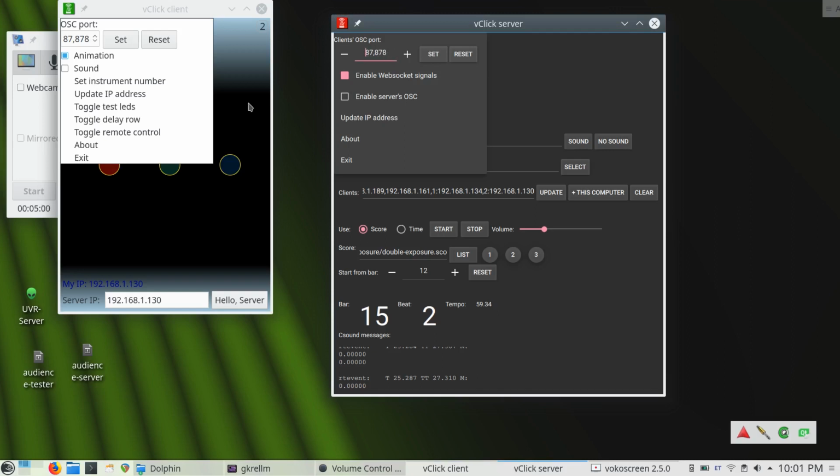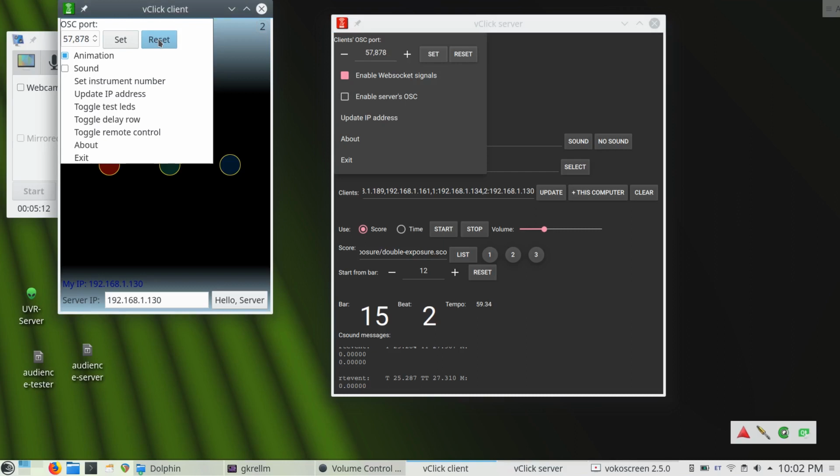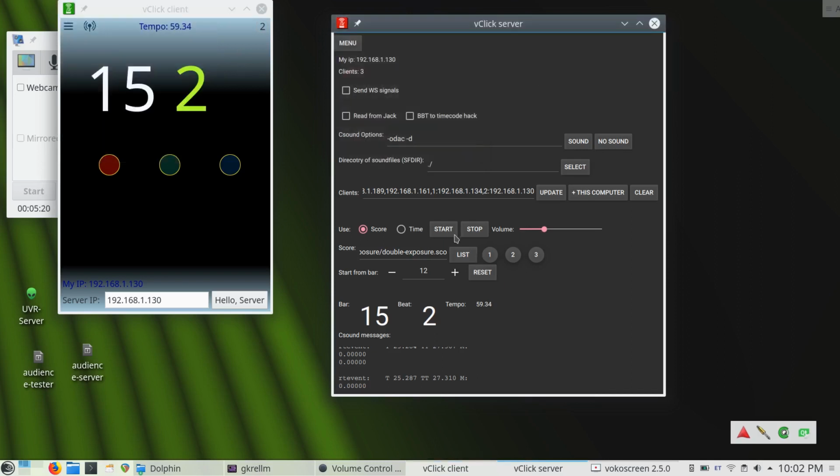So when you have clients of version 1, then you should use this one, but the default one is a bit smaller number. So if you have everything version 2 software, then you should be fine using the default port also.